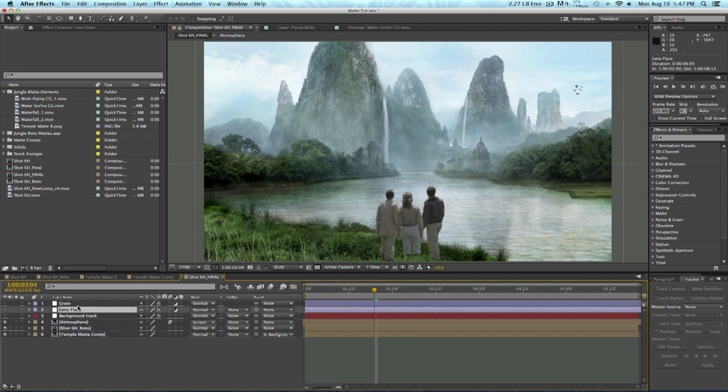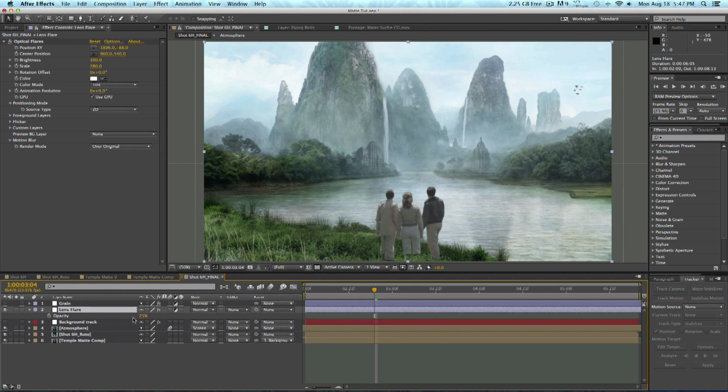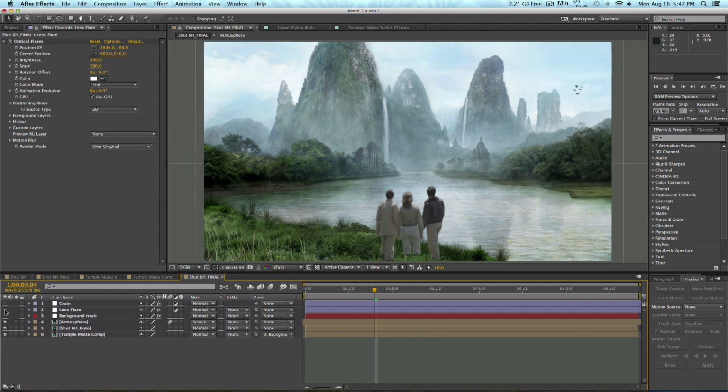Now the next thing we're going to do is add a small lens flare to the scene. I didn't really want to do a crazy, intense lens flare. I kind of wanted a very light glare to it. So what I did is I really removed a lot of the settings in Optical Flares and just used a little bit of a glow, as you can see here, on an adjustment layer. I dropped the opacity to about 25%, and I think it ties it all together rather nicely, especially with all the glare coming off of these clouds and the fog, just light bouncing all over the place.